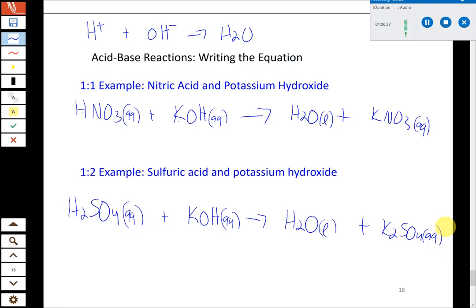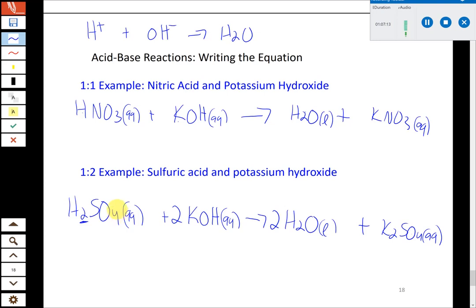A few different ways of looking at this, but the way that I like is, okay, look at our acid and base again. This time the acid has 2 H pluses. Our base still only has 1 OH minus. We need equal numbers of H plus and OH minus for our ionic equation. So if we have 2 H pluses, we also need 2 OH minuses, and so we have to put a coefficient of 2 in front of KOH. And because we have 2 of each, 2 H plus, 2 OH minuses, we're going to form 2 H2Os as a product. And then that one does not need a coefficient because there's already 2 potassiums, 1 sulfate, 1 sulfate.